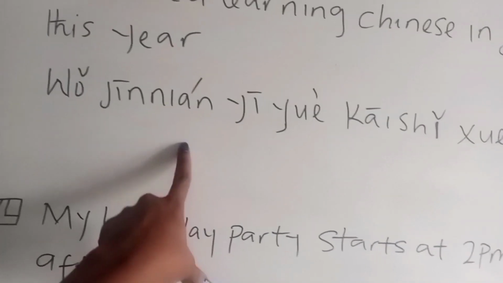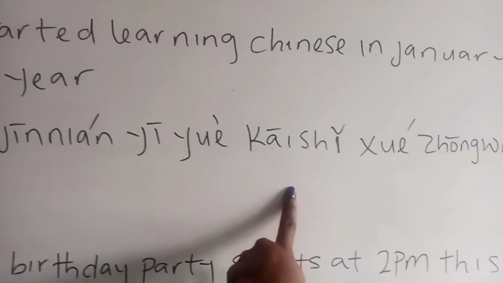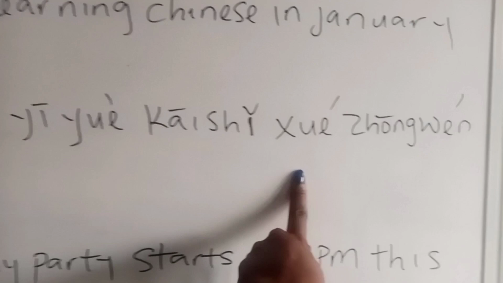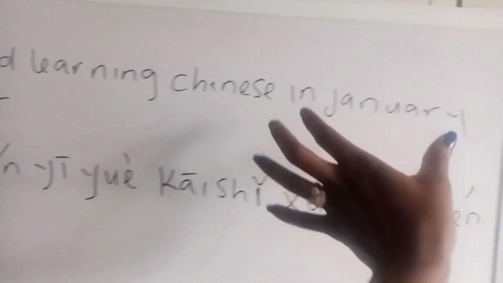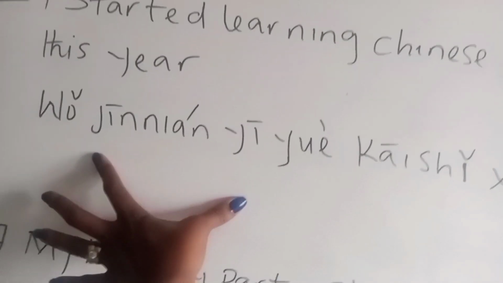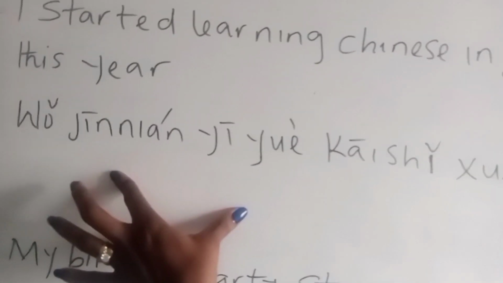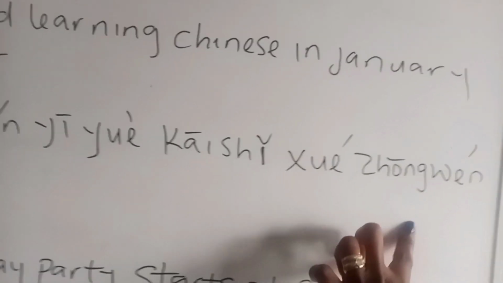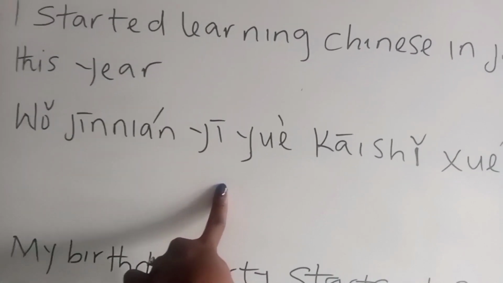我今年 is this year. 1月 is January. 开始 is how you say to start something. 开始学中文. You see that here is what you have at the end in this English sentence. But here in Chinese, it is now after the subject. And the subject is 我, I. So this is the order when you are making a sentence in Chinese. You can't say 我开始学中文今年1月. No, it is very wrong. Like, it is wrong. You can't say it in Chinese.